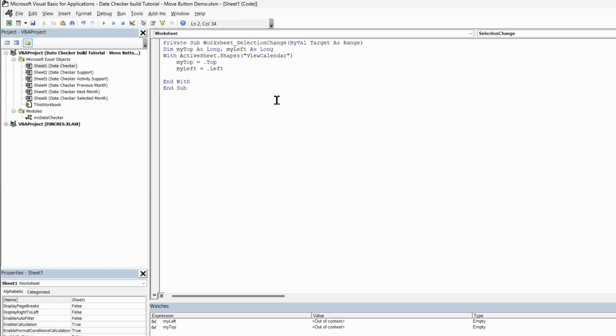And what I'm going to do now is first of all, in fact, I don't need these variables here, so let's remove that. Let's keep this as simple as possible.